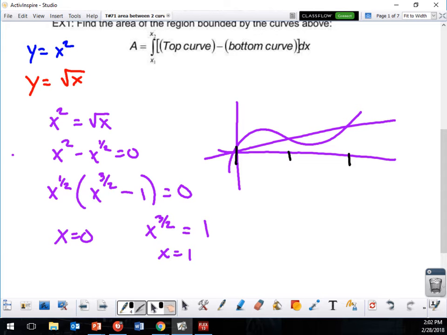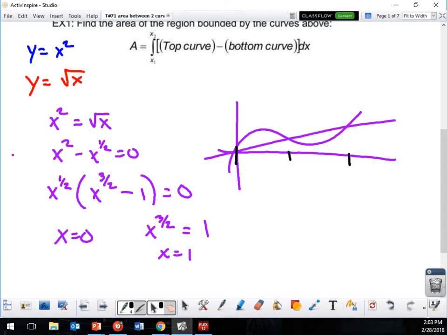Would it not be the same area? Huh? Or both? No. Depends. For this one, I'm just sketching it. This is like an x cubed here, and then this is just like a linear, and it's somewhere in between. You would have to do it algebraically to find where those points are, and then figure out what's on top.